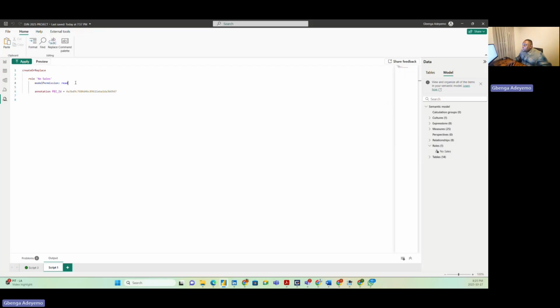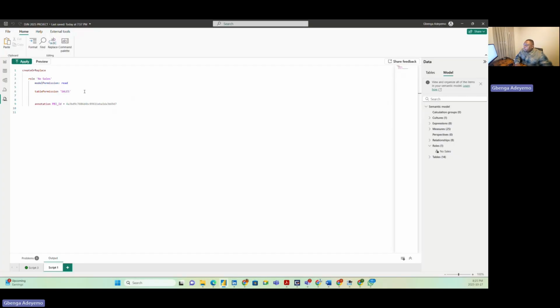Now, when you drag and drop this, don't forget that what I want to do is restrict people's view on the sales column, right? I'm going to leave some space and type in table permission, and I'll put in single quotes the name of the table first.